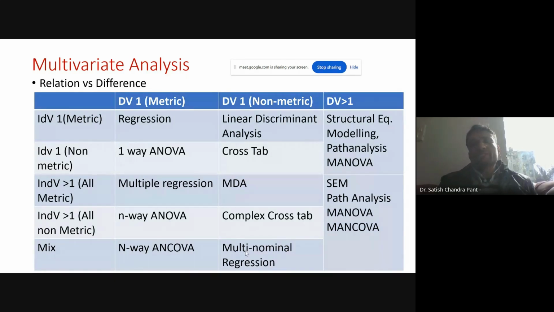And one more thing, it's very difficult to get expertise on all the tests and all the techniques. Command over 2-3 techniques and 2-3 tests will suffice the requirement of your area. For example, if it is psychometrics or behavioral science, you have to go for SEM and path analysis, wonderful techniques. If it is secondary database related studies, you have to get mastery over multiple regression and multinomial regression. That will suffice the requirement, right? But of course, an add-on is always better. The add-on package, as much as you can add, will definitely provide you a substantial leverage over the competitors, right?